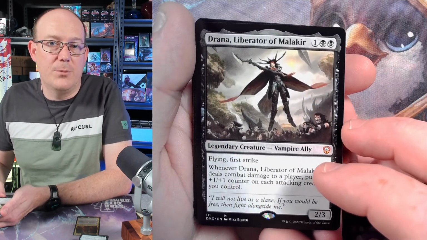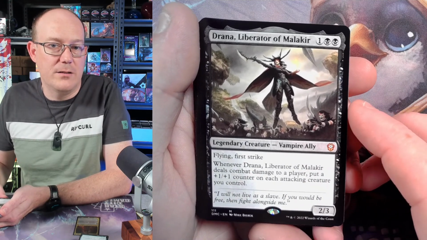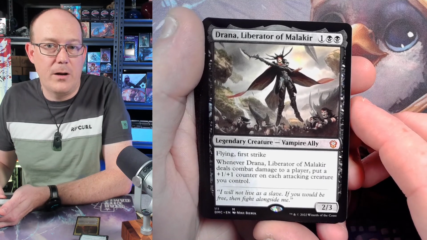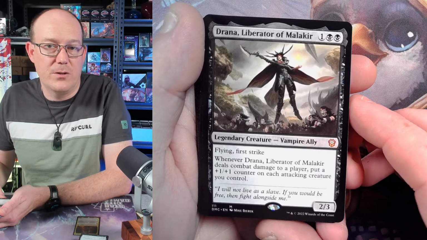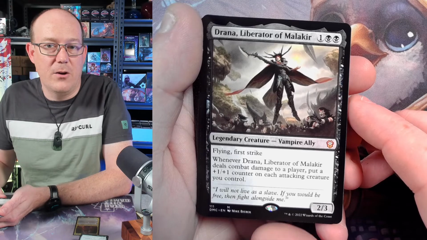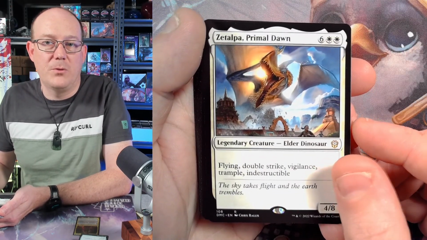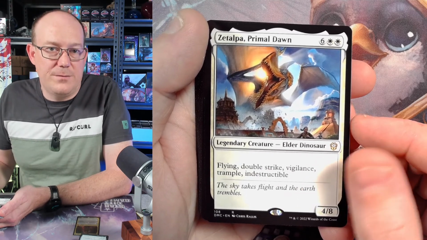We've got Drana, Liberator Malkia, amazing card. Really cool to see it get reprinted and put into the set. It was getting up there in price. 2/3 flyer with first strike for 3, and then her ability as well is really nice to see. You got Zapolta, the Primal Dawn, expensive.